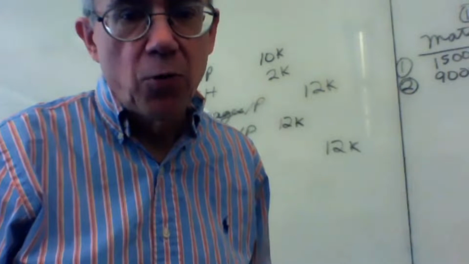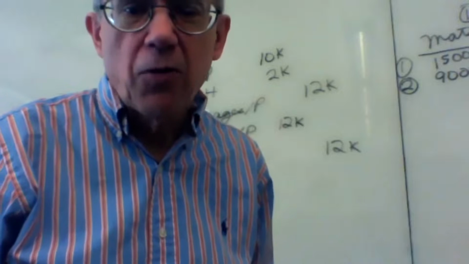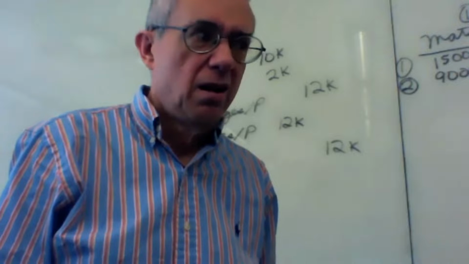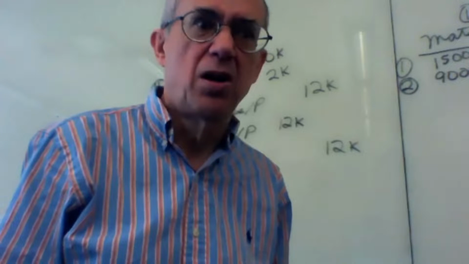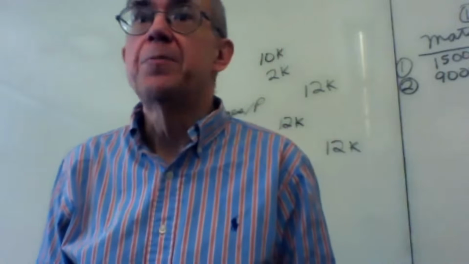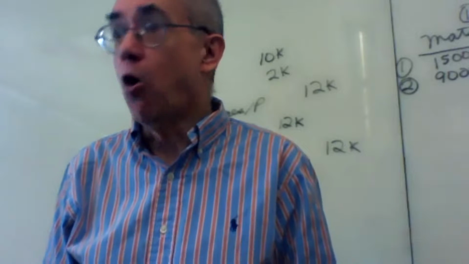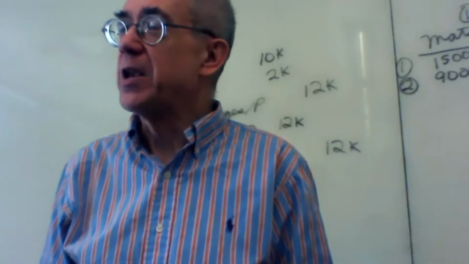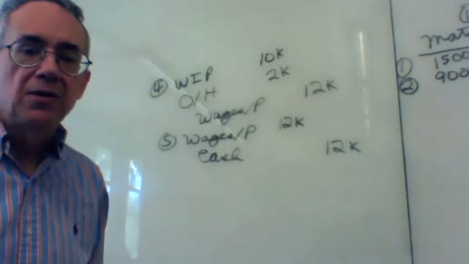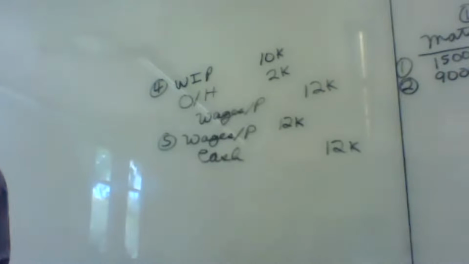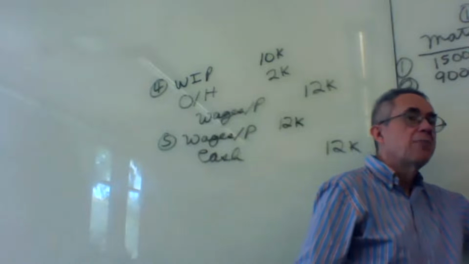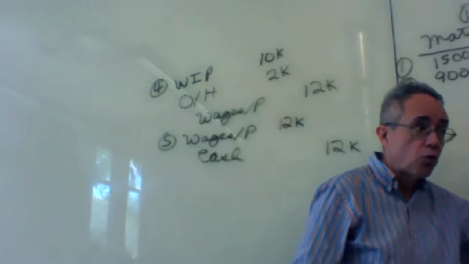Then journal entry 6, we're going to incur an additional amount of overhead of $5,000 from miscellaneous sources. So it could be from insurance payable, it could be from property taxes payable in the factory, it could be from overhead on the factory building and factory equipment, whatever it may be. The only thing I'm really concerned about there is going to be the debit, because we're going to be debiting that to this overhead account because another overhead cost we've ignored.